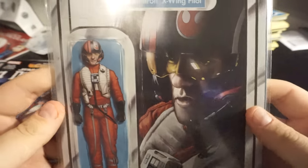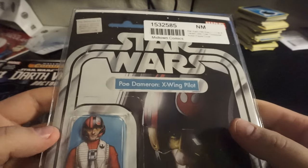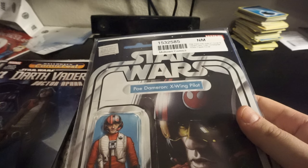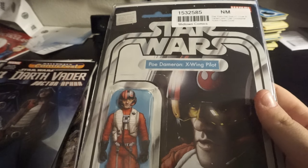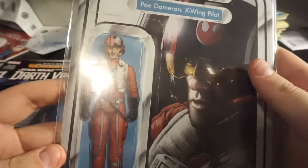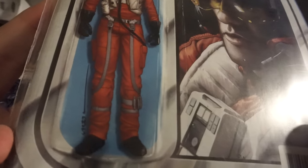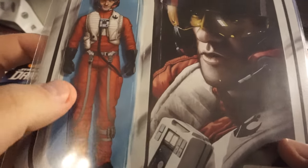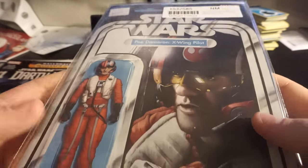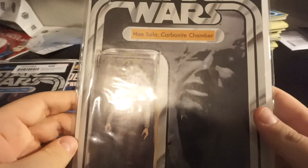And this is actually really cool. My buddy has a full run of all of the action figure variants with the sketches — he has the only CGC 9.8 black and white Luke from the first issue. He actually went and got everything signed, and got a couple extra signed by John Tyler Christopher, the guy who does all the Marvel covers, which is pretty cool.